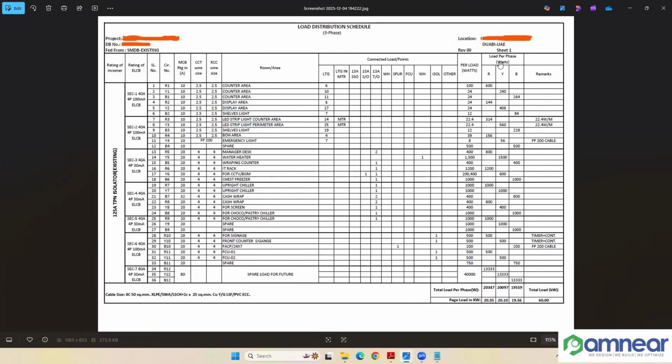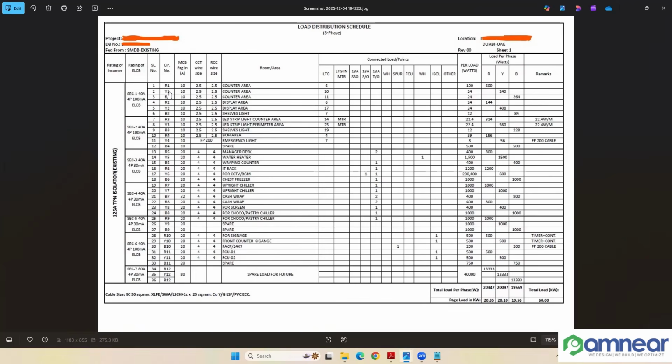Then in the next section, we are dividing that load per 3 phases. So here it is R1. That total load will be coming under the R phase. If it is Y1, then that load will be coming under the Y section. So equally 3 columns are made: R, Y, B. Each R1, R2, R3, all those loads we need to include under R section.